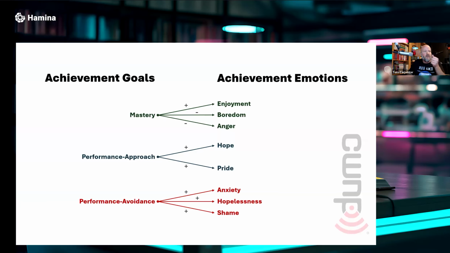And there in the middle, you do have performance approach goals, which are better than performance avoidance. And sometimes we have to set performance approach goals because someone else sets them for us. So when someone else sets a goal for you, what you want to do is stop and ask yourself, why do I benefit by learning this skill? So what benefits me in learning this skill? And that's going to turn it from an avoidance to an approach goal. But a mastery goal is always internally motivated. It's driven out of intrinsic motivation.